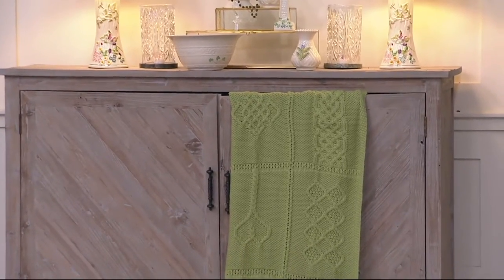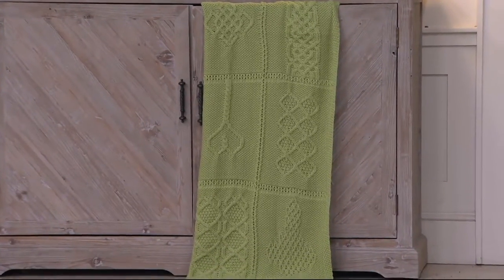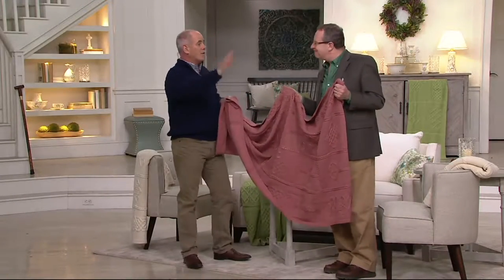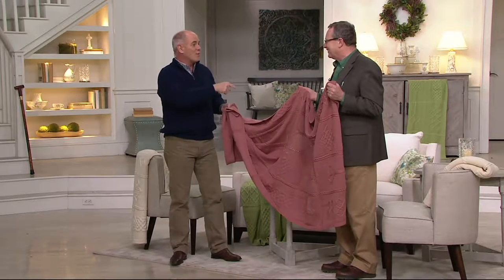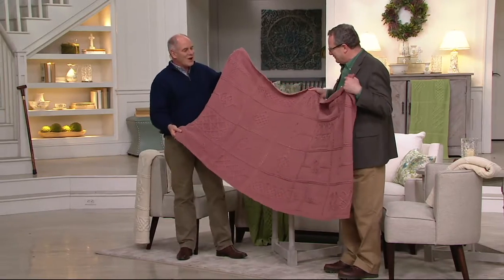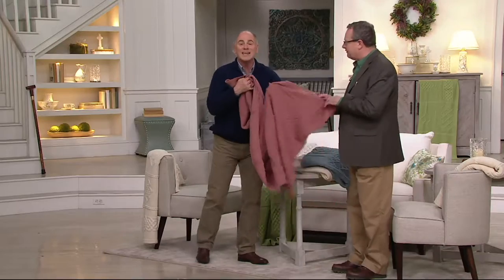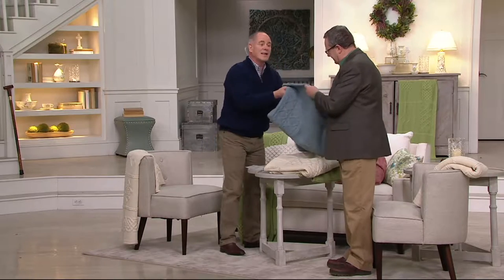Our company started on the Aran Islands, which is where Aran knitwear originated and where all these stitches were created for the first time, along the west coast of Ireland. Everything here is 100% made in Ireland. Every year on St. Patrick's Day I buy a woolen blanket — it goes in my man cave, sits over the back of the sofa, and when I curl up that's the blanket I grab. My wife knows two rules: don't borrow my razor and don't take my woolen blankets. The soft dusty rose — Karen, I'm going to take that one. We just sold out.